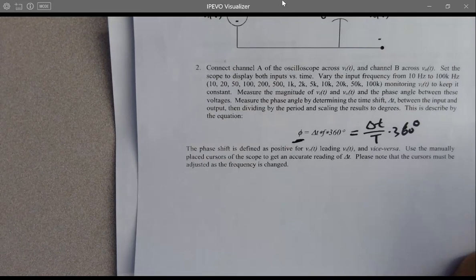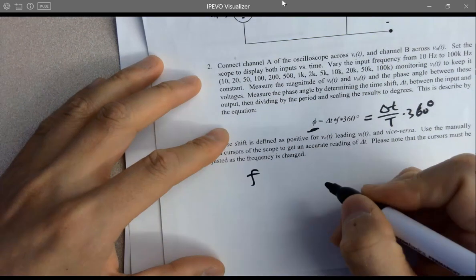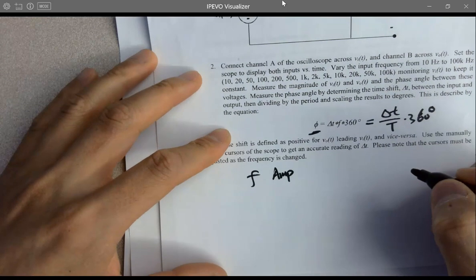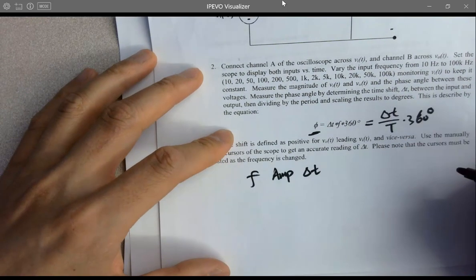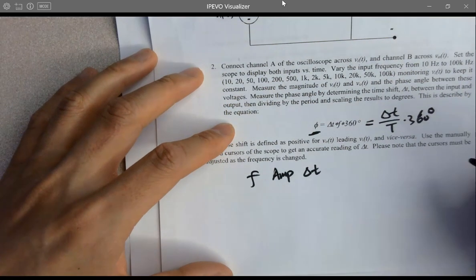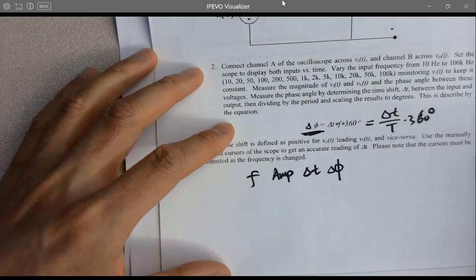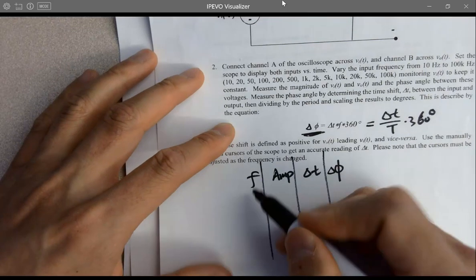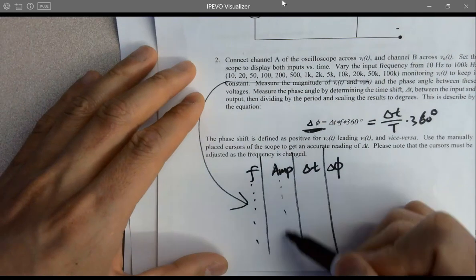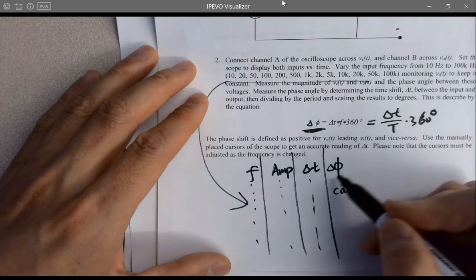So you can have something in the Excel sheet like frequency, amplitude, and delta t. And if you put an equation in the Excel sheet, it's going to do all the calculation at once, right? You don't have to manually calculate it. Delta phi, which is this guy, right? All the columns, just put in the Excel sheet, plug in all the frequencies here, measure it, get the amplitudes, measure it, get the delta t, and calculate it, get a delta phi here.